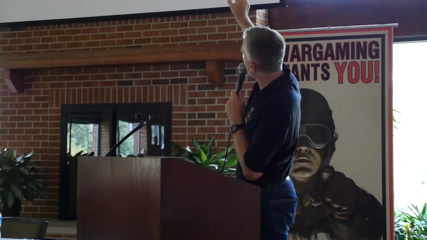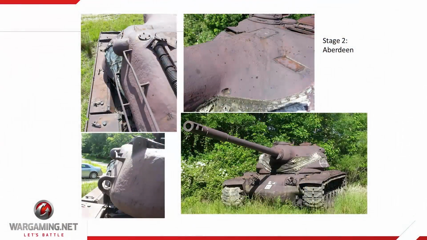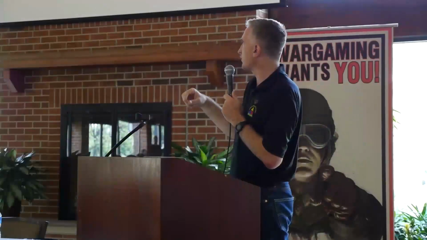T-54E1 sitting lonely and abandoned and neglected. And I start measuring it. And up at the top right corner, all those little dark splotches, that's the ultrasonic gel. So the armor value that we have in the game is as good as you're going to get. But you can see that it's actually not as blocky as it was originally implemented. Not as blocky as the line drawings actually said.